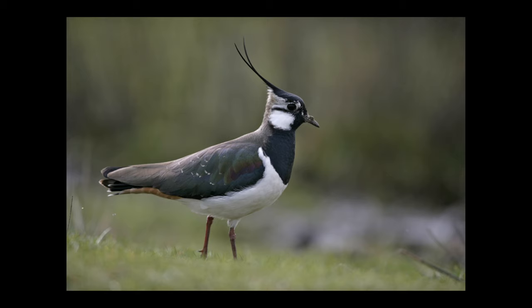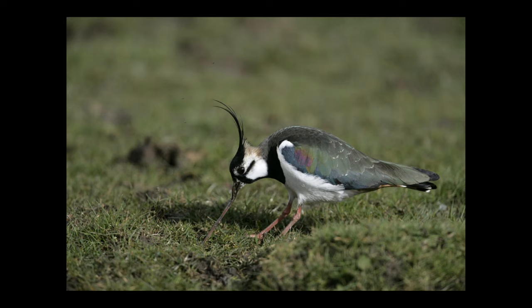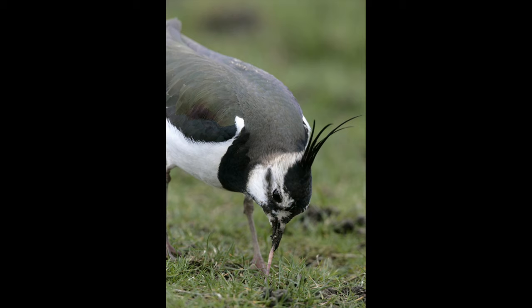Another place I really enjoy photographing lapwings is the Noseley Safari Park in Lancashire. It's similar to King Gussie in that it's got ridges and humps in the grass — when the lapwings stand on those ridges they're separated from the background, which is very good photographically. They nest very close to the tracks and I've got quite a few pictures there of lapwings pulling up worms. When they pull up a very long worm you've sometimes got a few seconds and you can move the car a little bit closer to get the action.